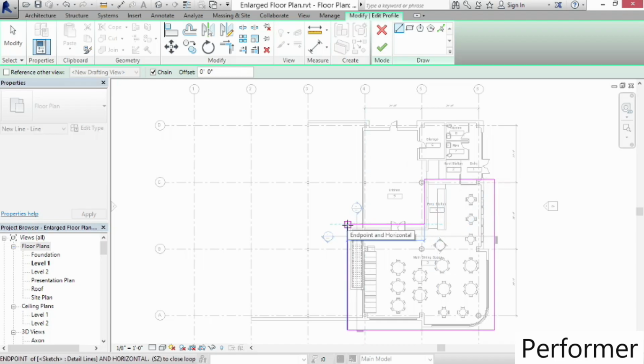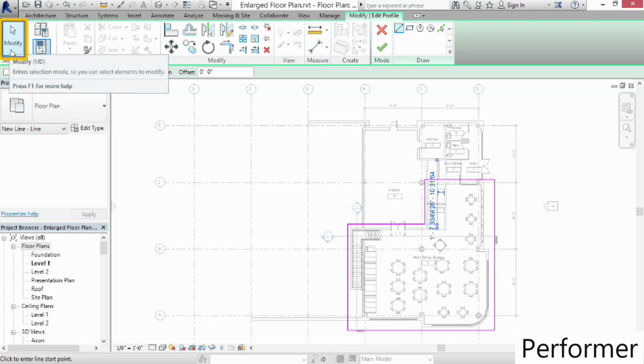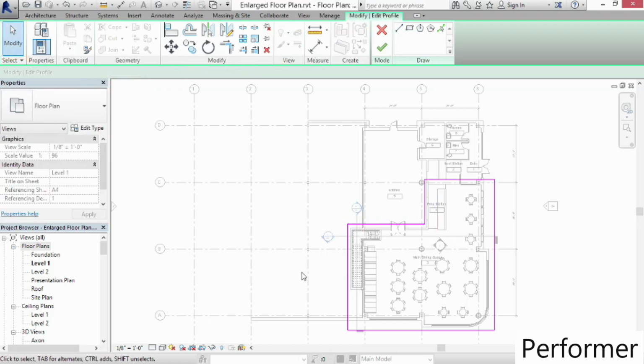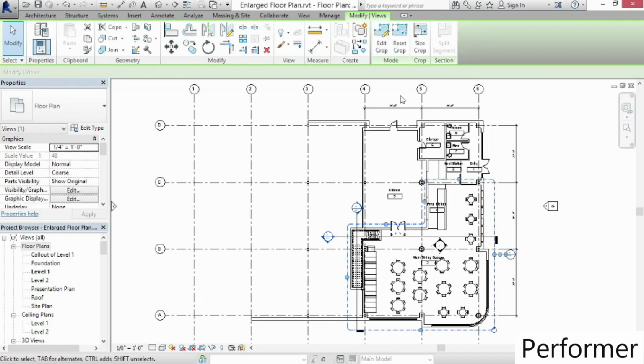Now, you want to make sure that your sketch is completely closed when you're done. In other words, you want to join up the first point with the last point, and then you'll click the Modify tool here or press Escape twice. You can see the shape of your callout, and when I come up here on the ribbon, I can click this big green Finish Edit mode. And when I do, you'll see a dashed outline appear in the shape of that callout that we just created. Now, it'll have this bubble associated with it over here. That bubble will eventually fill in with the drawing number and sheet number that this callout gets placed on. Later, when we place views on sheets, we'll see that fill in.